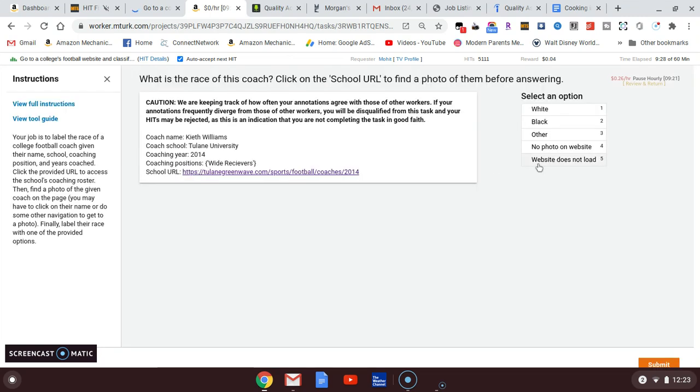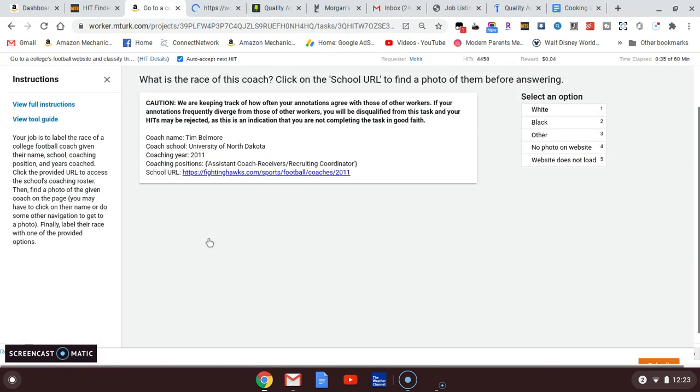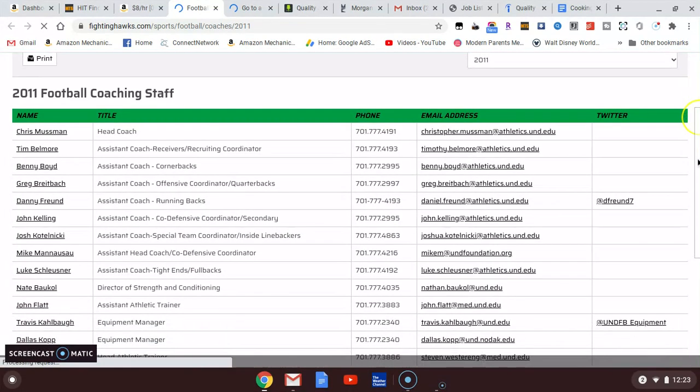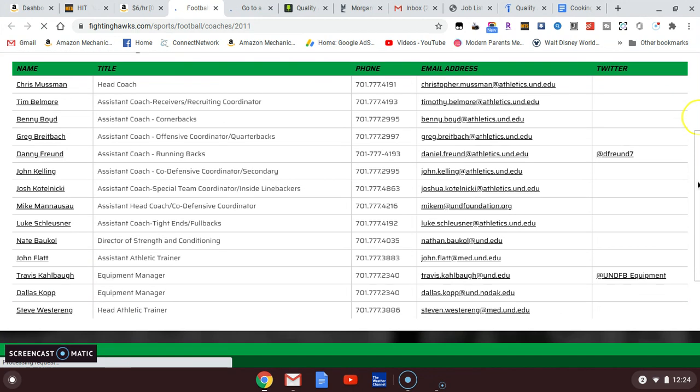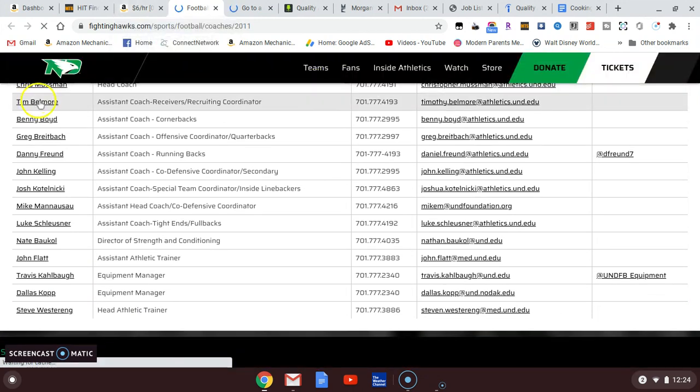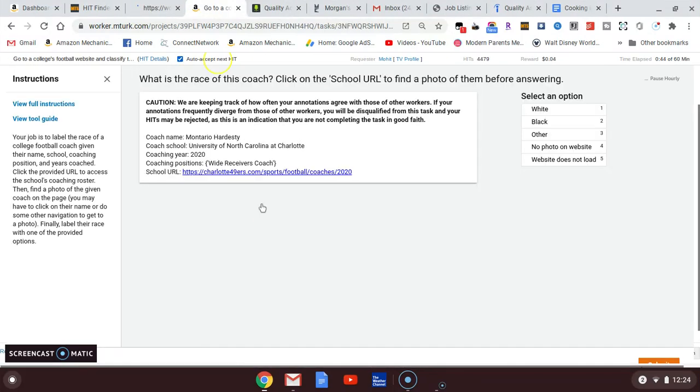So I found Keith here. I'm going to click and check the information that I need on Keith. Oops. Okay. Sorry, that's me not clicking properly. So now I'm going to get the information I need for Keith. Okay, I found Keith. I'm going to go back to my hit, and I'm going to enter the information, and I'm going to submit it. And while that's processing, I'm going to go back to my first one and start the process over again.